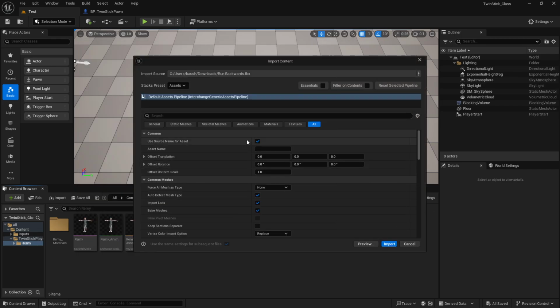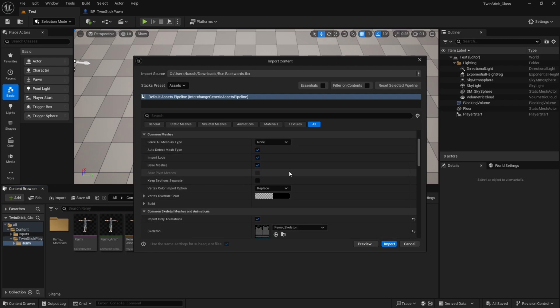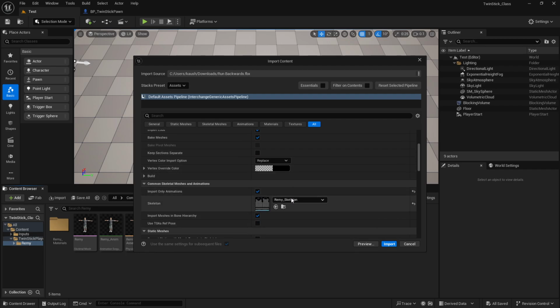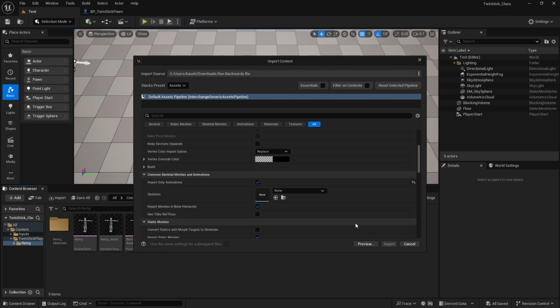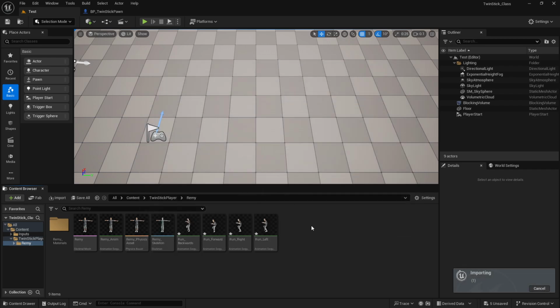We can see that when you initially load this, you would notice that this import is grayed out. It's because we have to make sure to select a skeleton. So if I had the default settings, they would have come in like this, where my import was grayed out. And I would have to click down none and make sure I select the skeleton that these animations go with, which in this case is Remy skeleton. Let's import these things in, and there you go. Everything comes in. Let's make sure to save it.